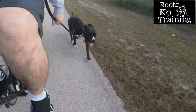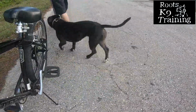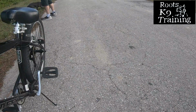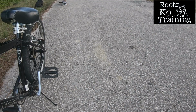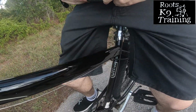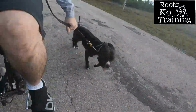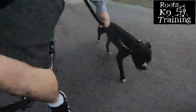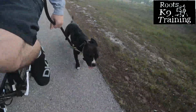She did a really good job, and it's okay for the dogs to react to things, because that's when we can correct them and give them information on what we don't want. So it's not a fail if the dog reacts to something. It's actually a good moment in time to teach them what we do want from them. And typically what we find is in the beginning of doing any exercise with them, our correction leads to compliance. So again, the correction leads to compliance.